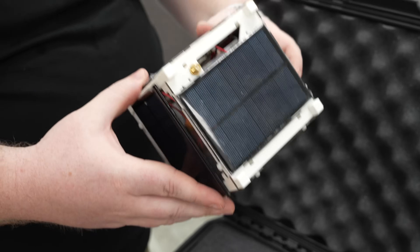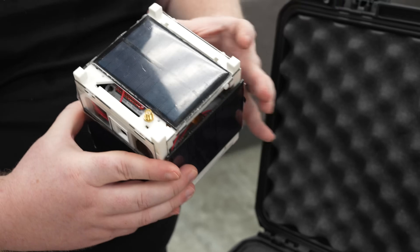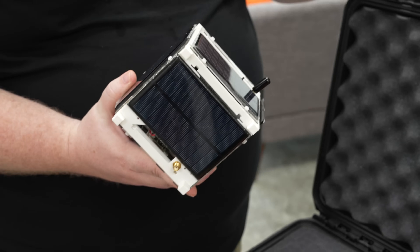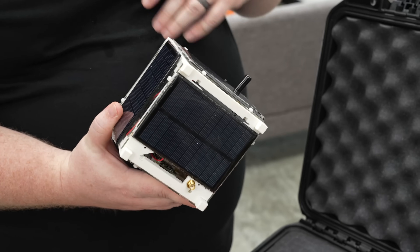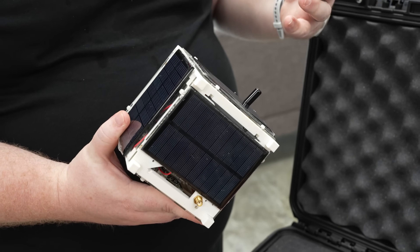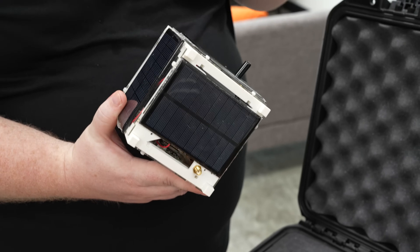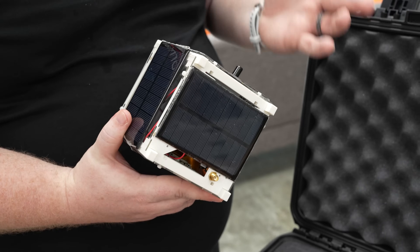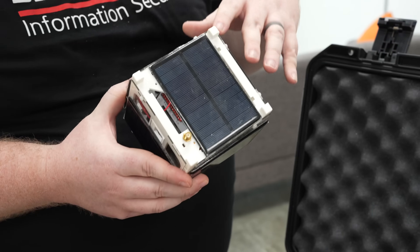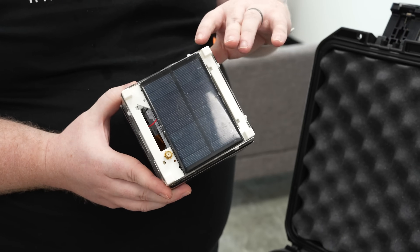The problem with this particular design as done by AMSAT is it's a Sputnik — it only transmits data. It's really cool; they're geared towards radio so there are like five different radio modes, including CW, that this will broadcast. But from the hacker side of things, this is not very appealing. I wanted something that I could actually attack.